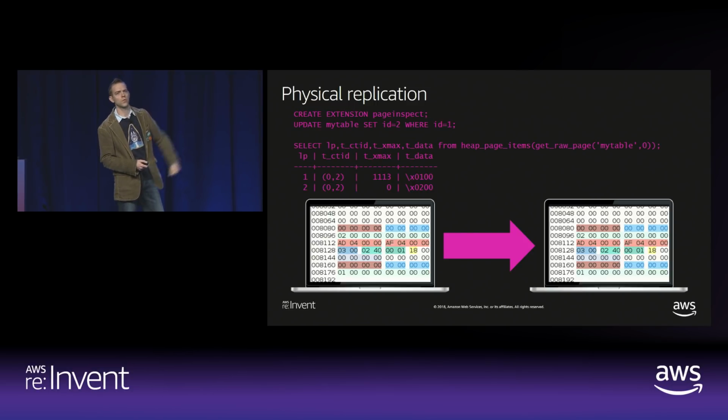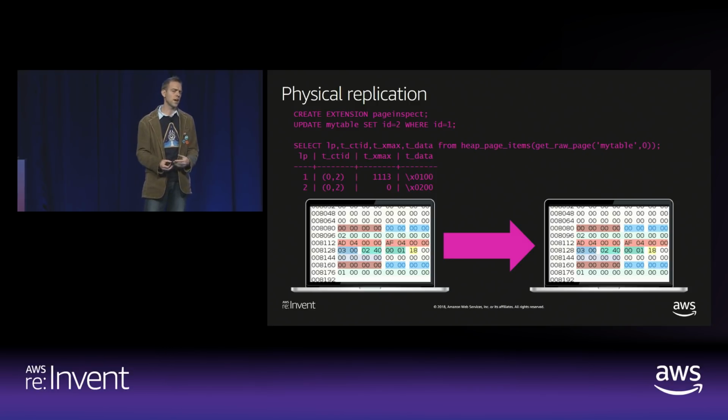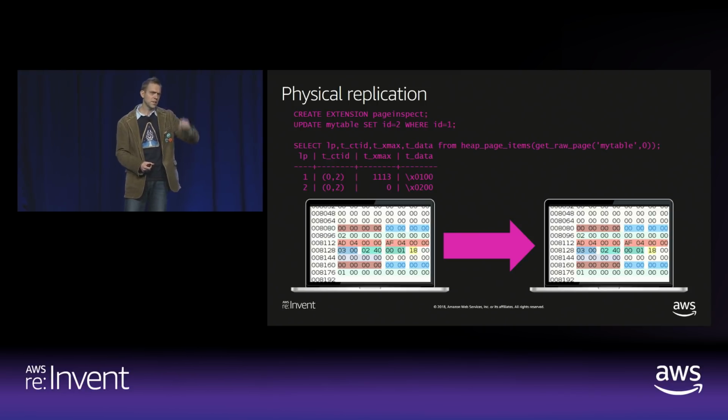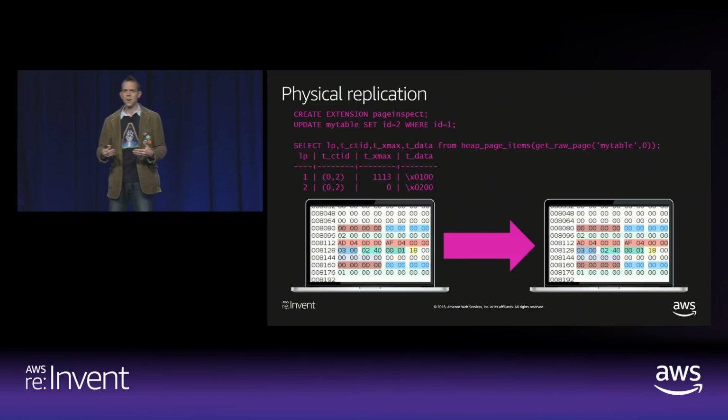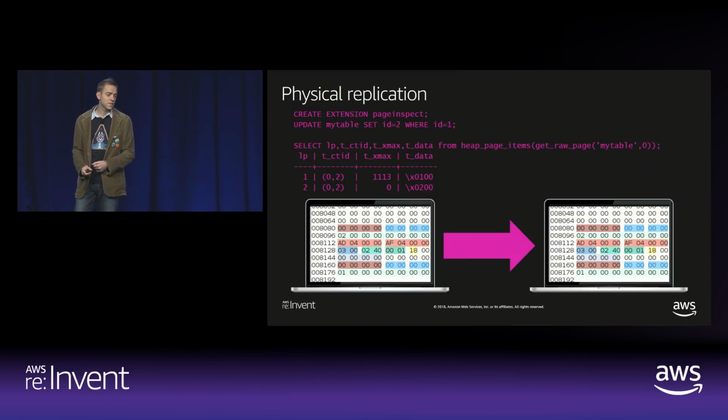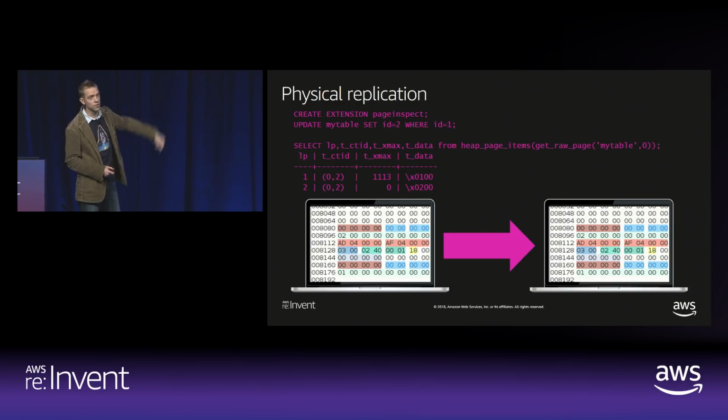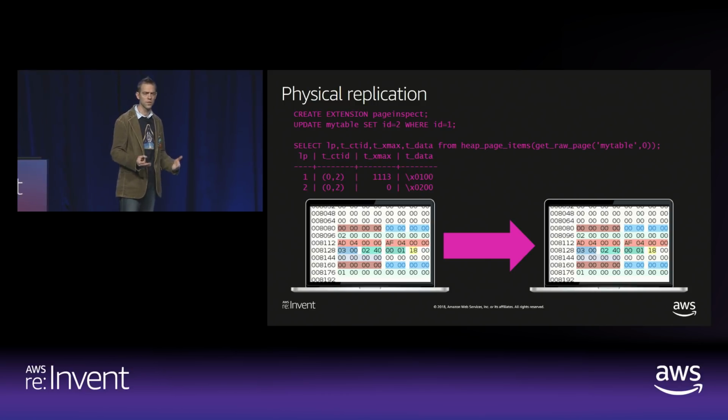You could use it to open up your Postgres data files from RDS and take a look at the byte level at what's going on there. The color coding in this hex editor is taking each individual byte and mapping that byte back to the data structure in the source code of Postgres that you can download from the internet. It's a level of transparency that's absolutely amazing. I'm really excited that we're able to give that capability. In addition, you can also use SQL. There's an example at the top to query against the data structures that are underneath your tables.